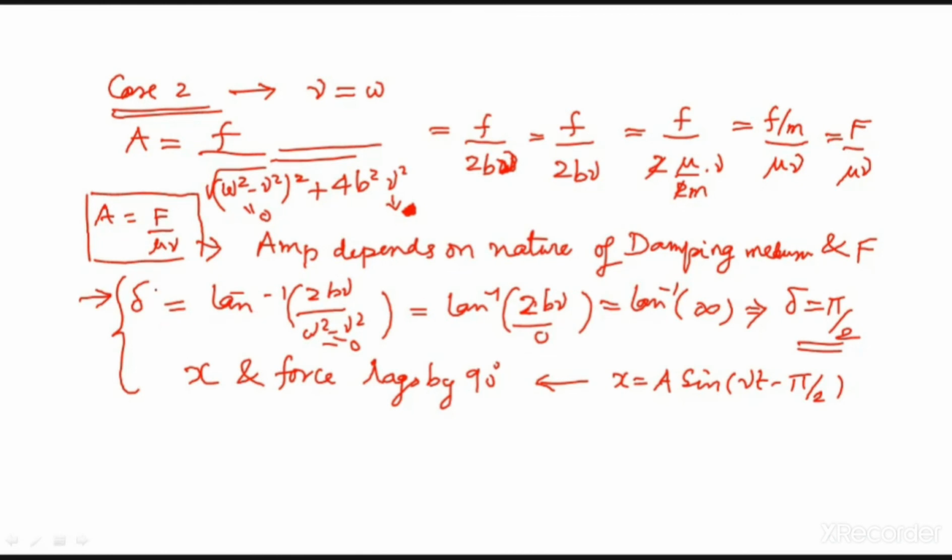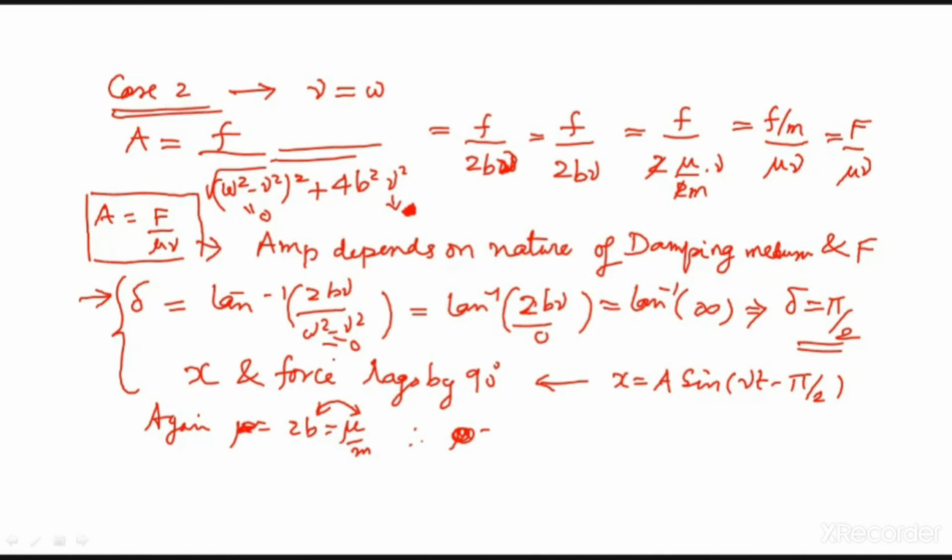Since this mu again, thus we can understand, what is this mu? Mu is equal to, that is 2b is equal to mu by m. See here, what I want to say is that this mu and b are connected. Mu is the damping coefficient, b is the damping constant. Since mu is in the denominator, as the surrounding medium is more dampened, the amplitude becomes lesser.